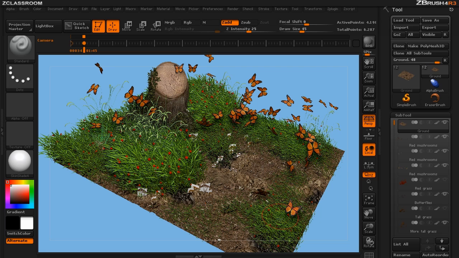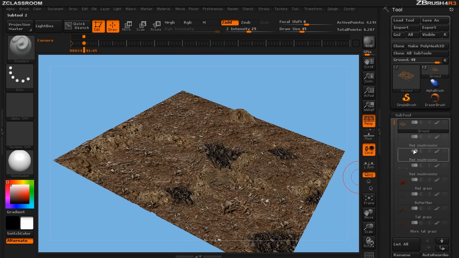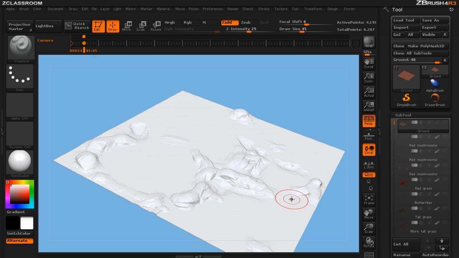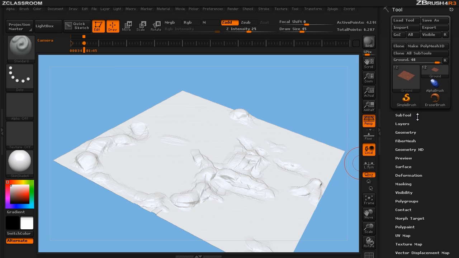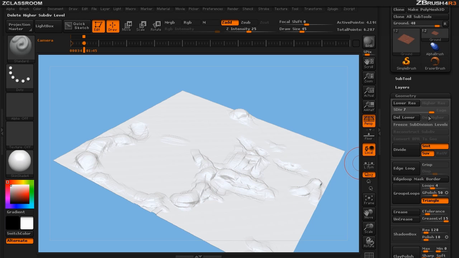In this video I want to cover how the grass and the flowers were made for this scene using ZBrush presets for FiberMesh. Let's start by turning everything off but our ground. I'm also going to turn off my color information for the ground and drop it to the lowest subdivision level. As you can see here, it has 7. So I'm going to drop that to level 1.